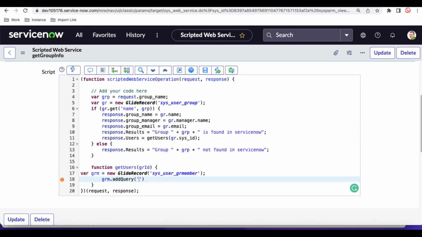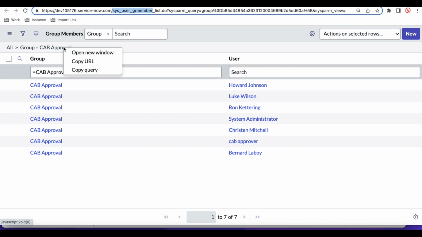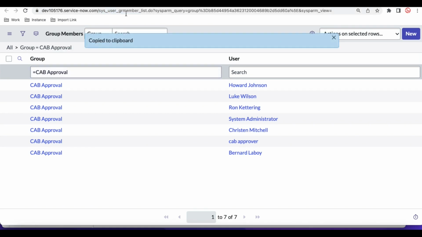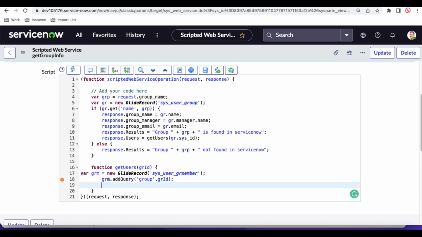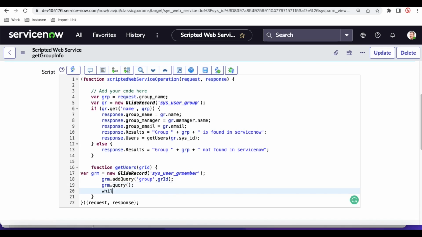First, the query I will do is group, and here I will use the gr id. So this is a basic table level query. I'm going to query this table, and then I'll do a while loop because there will be multiple users.